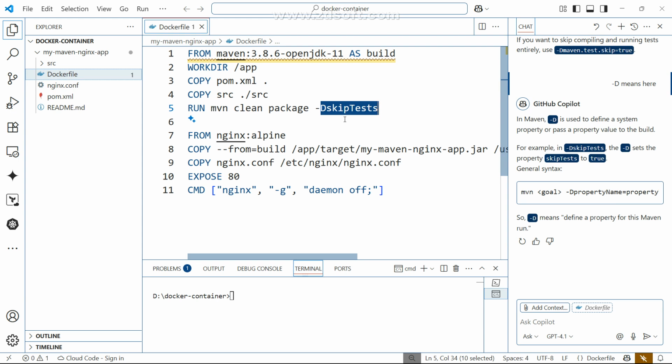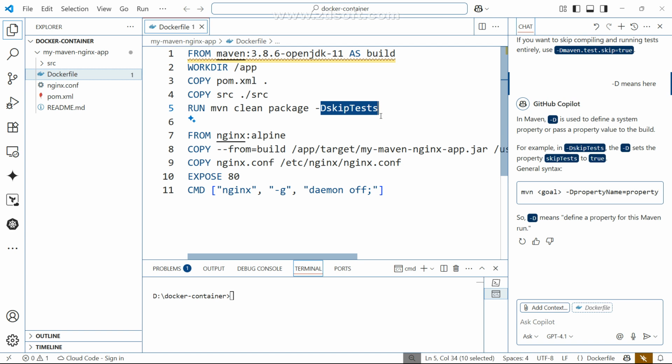In Maven, we are going to define maybe at least 5 to 6 properties. I'll show you that also, maybe tomorrow morning in the Maven class, right? There I can implement. Here D represents what? Define. What am I defining? Property. What is the name of the property? Skip test.